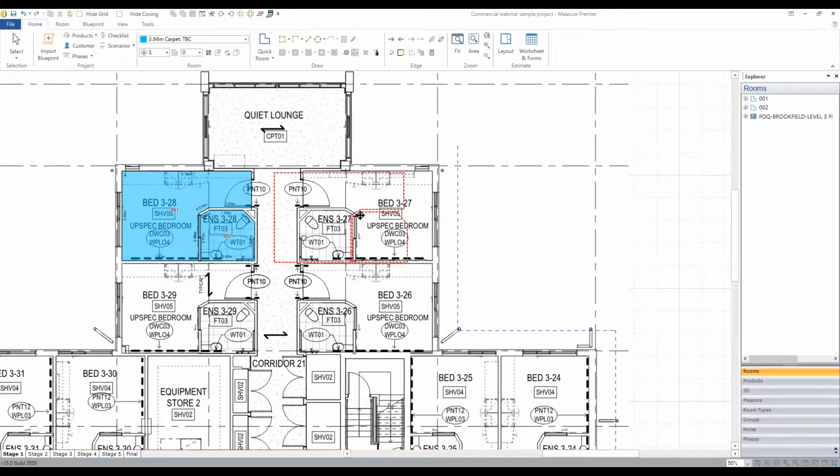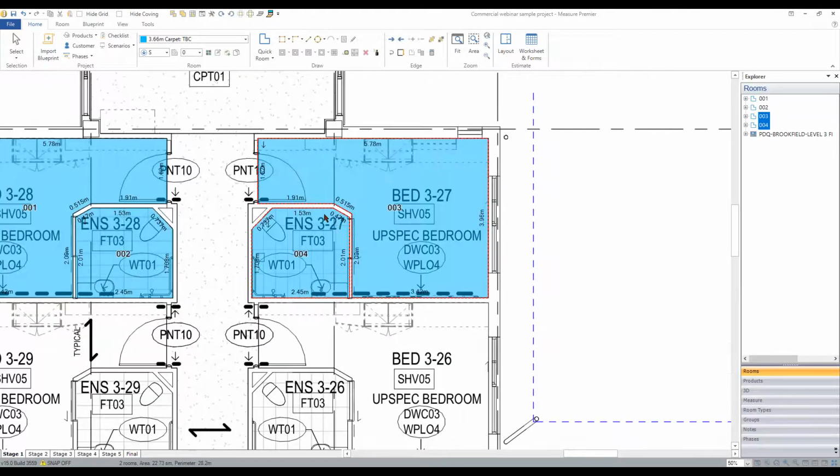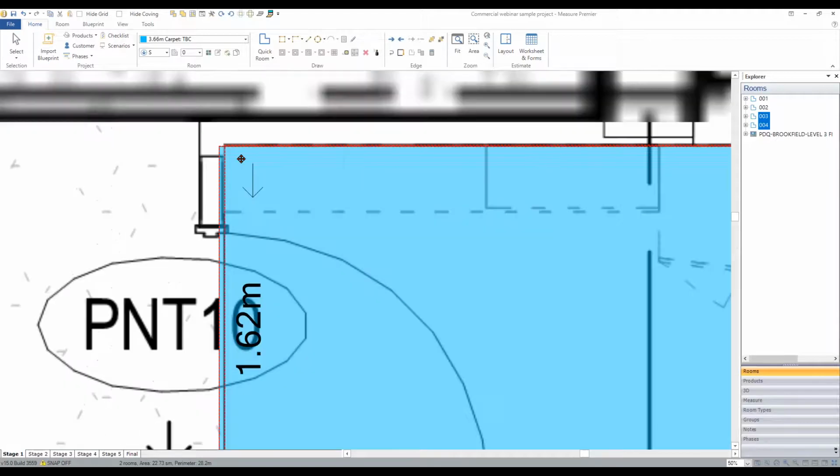And so you'll see I've got a red line there outlining the room. I can use the arrow keys to rotate that room around or mirror it. So I can position it like that and then click to place. Maybe you'd zoom in after that and line it up a little bit.